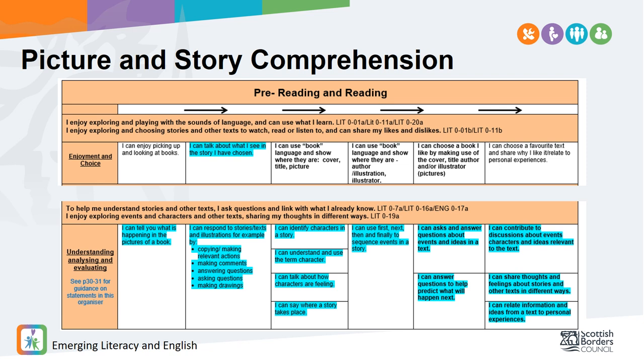Remember to use the six keys to communication whilst engaging in stories with children: find a quiet space; be face to face or side by side; comment on what you can see, describing and naming what is happening in the book; use visuals such as gesture, pictures and props to help children understand new vocabulary; copy and add to what the child has said; and remember the vital waiting time, allowing children to process what has been said and formulate their comments. As children progress, begin to ask simple questions such as who, where and what, and develop their sequencing language. Begin to see if children can predict what's going to happen in familiar stories.